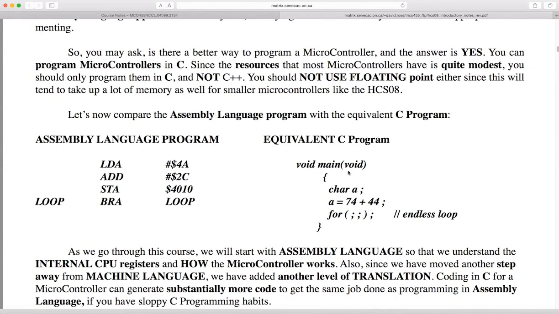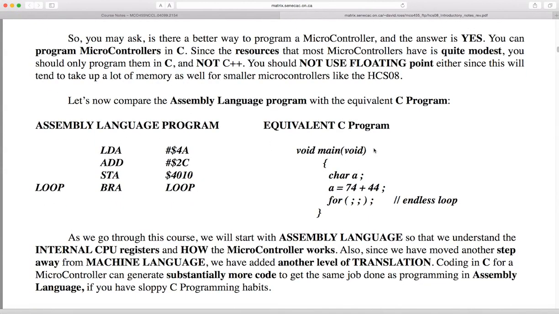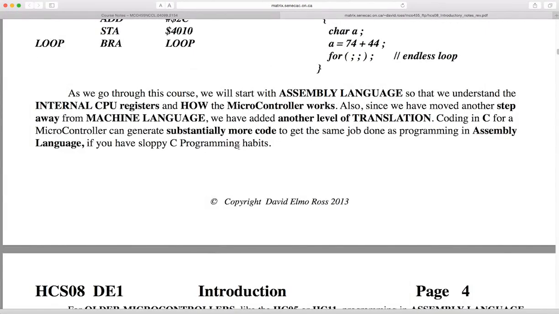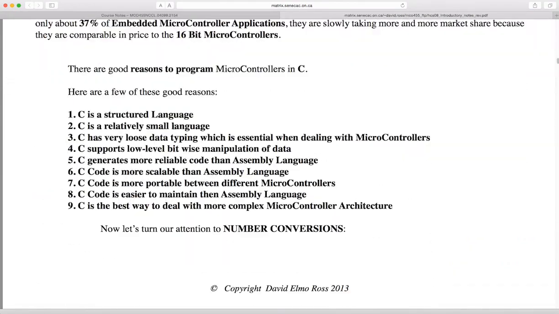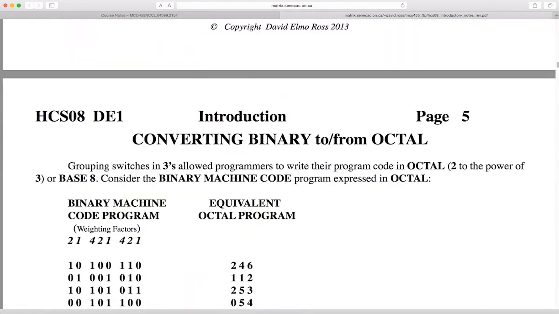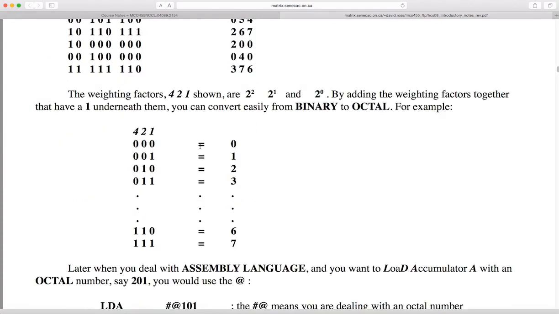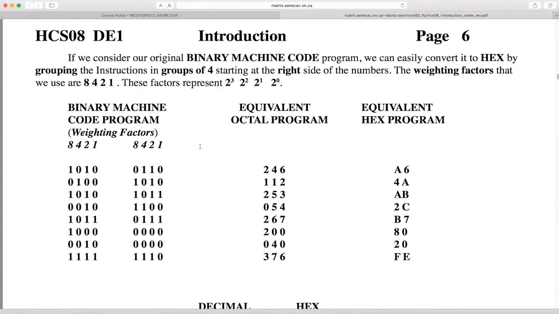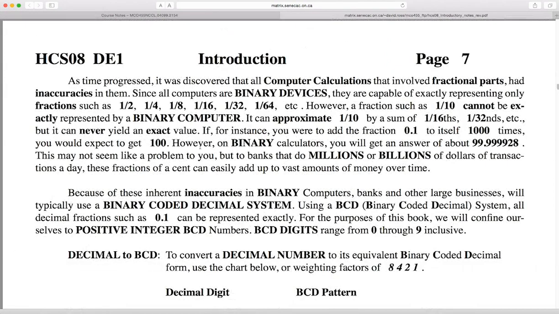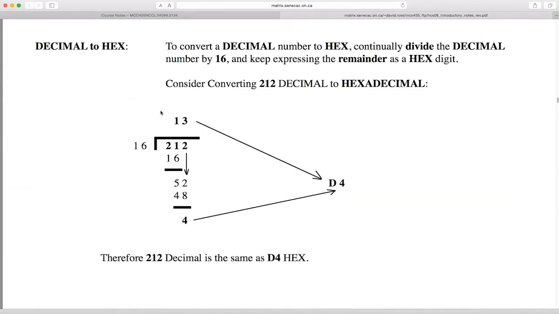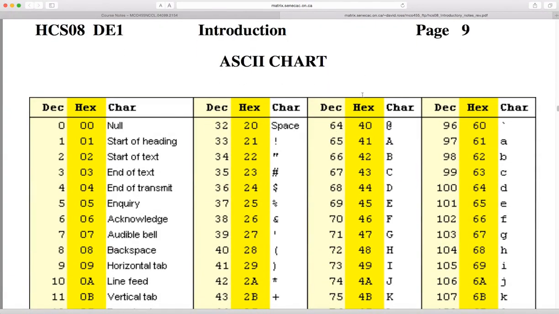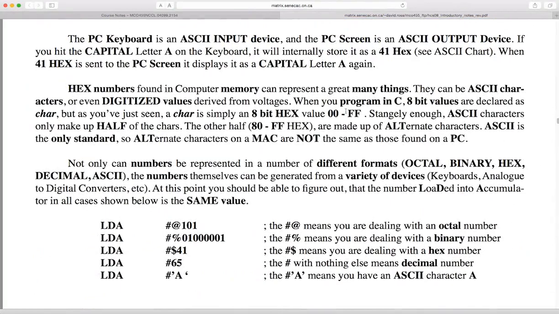But we will be going through C programming for the most part and understanding what that means in terms of how it's implemented inside the microcontroller. As we go down through here, it talks about a lot of different reasons why we're using C as opposed to assembly language. It goes through, in the introductory chapter, how you do the number conversions, which you need for Lab 1. It throws a little assembly language at you as well to give you an idea of how that works with the machine. As we keep scrolling down, it will show you how to do conversions, and this will be done again without a calculator, base 16, so all of that information is here. There's even an ASCII chart provided in here to help you do Lab 1.